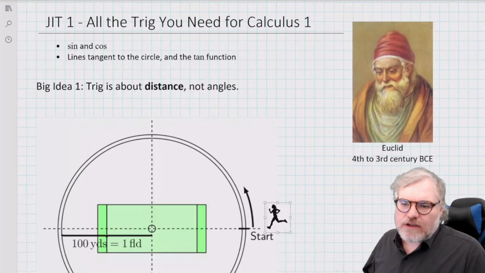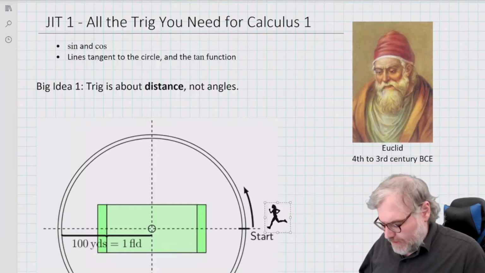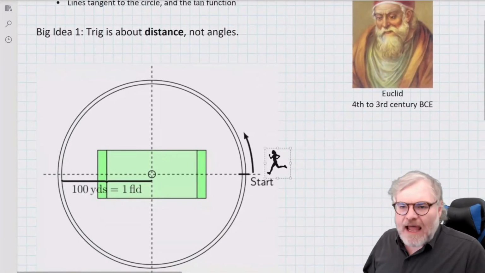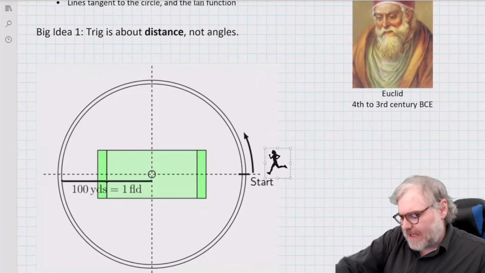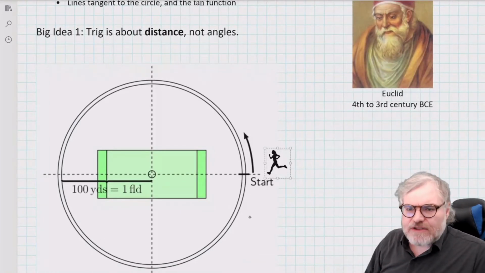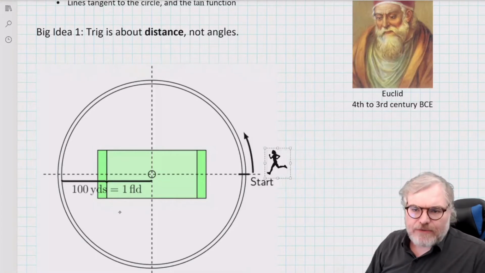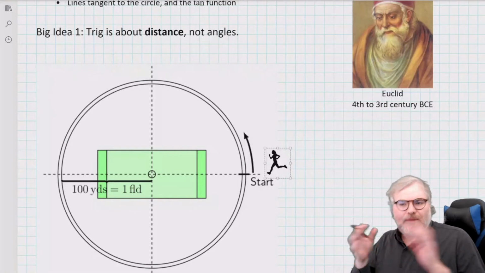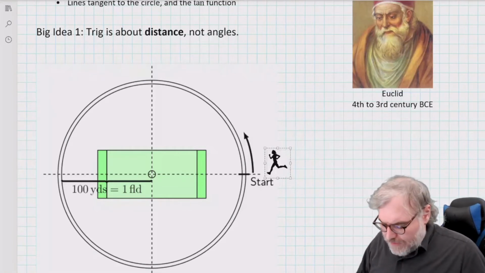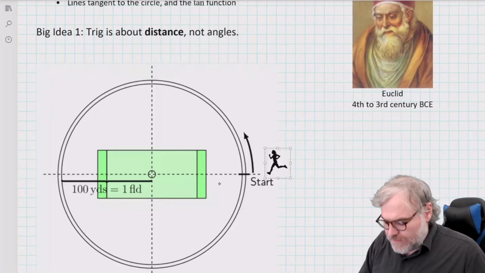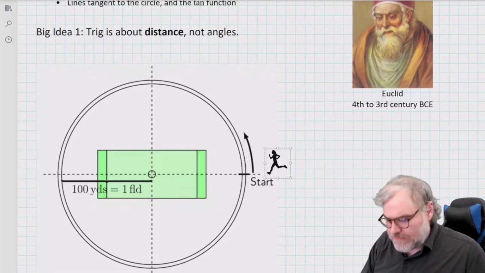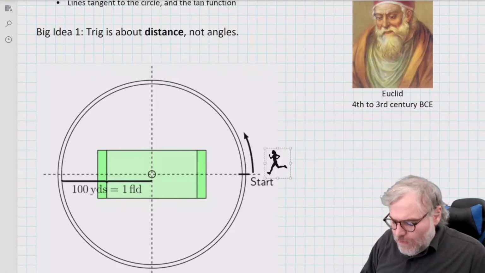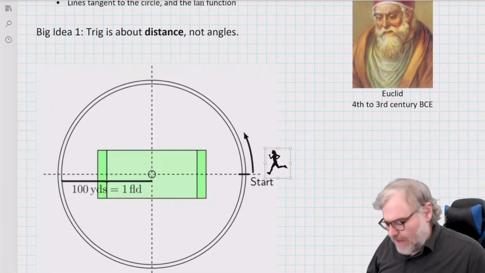So let's look at a sort of problem here. I have a circular racetrack, and it's built around a football field that's in the middle. The football field is, of course, 100 yards long, plus you've got both end zones. Then you might have some seating here, some seating here. There's a vendor here and whatever. And then we're going to build a running track around it.